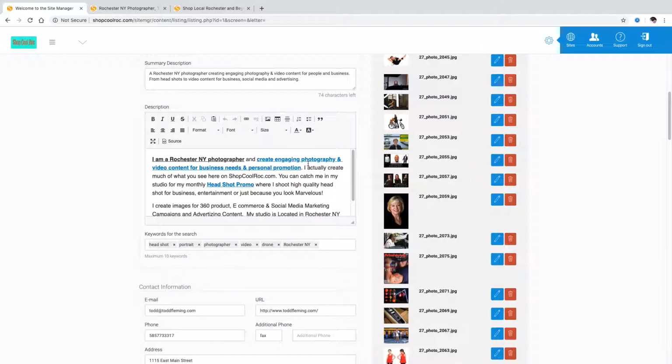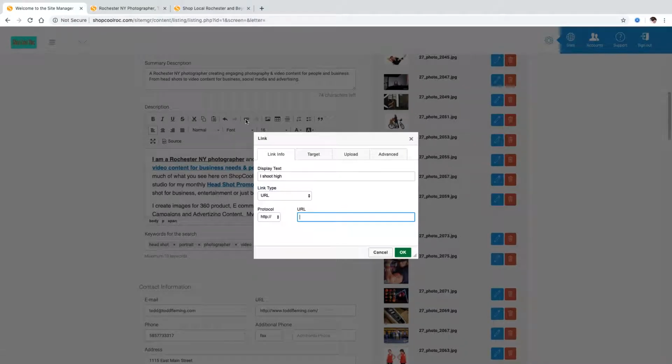You can add links to it. You can make things bold. And that's as easy as you highlight the area. You click bold. Bingo. You made something important turn bold. If you want to change that into a link, you click the link button here. It opens up. Wherever you want to link to, you're going to want to use HTTPS secured. And you type in your link here and it'll go straight to that link, whatever words you highlight.